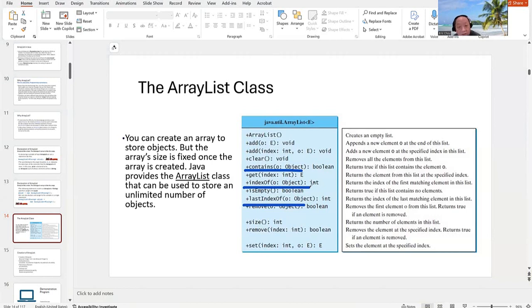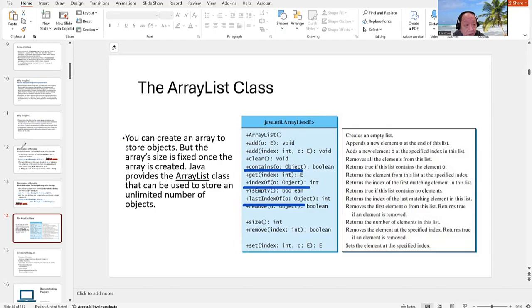Other than that, these three functions are just the same as your string. No difference, except that you need to be careful. This function needs to compare using the equals function for the object, and the object must provide a new definition for the equals function. If you don't, or you have a wrong definition, then you are in big trouble. You will not be able to solve the problem for a long time. Okay?